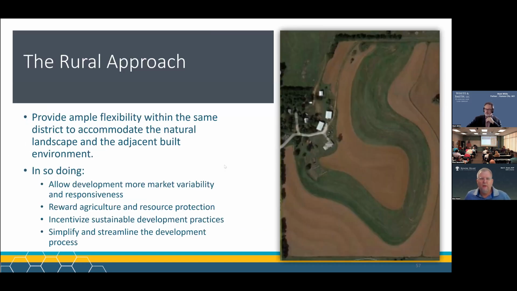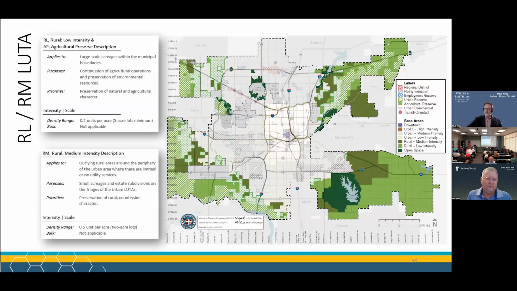Good question. The rural approach, on the outlying areas where you're just starting to see some development, they may not have any infrastructure yet in terms of water and sewer lines, or they may be being extended out that way. This is the rural area. So you can see all the green areas around the edges, around the periphery. This would include the rural low and rural medium areas, the lighter green and the darker green.